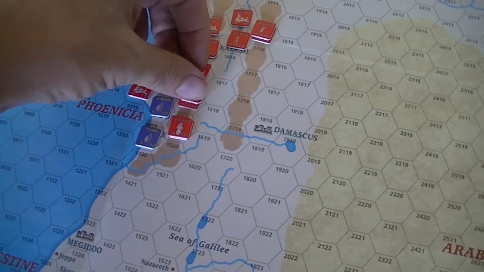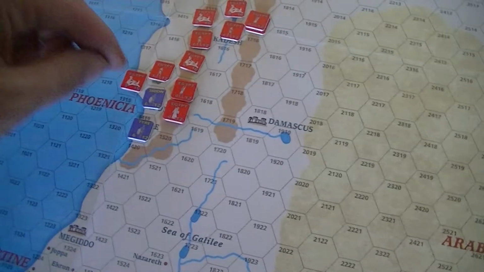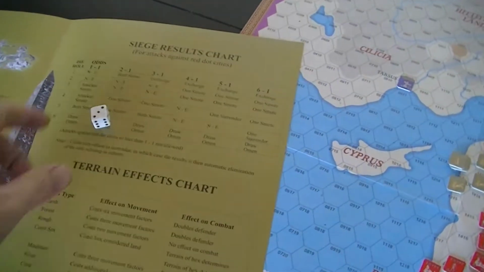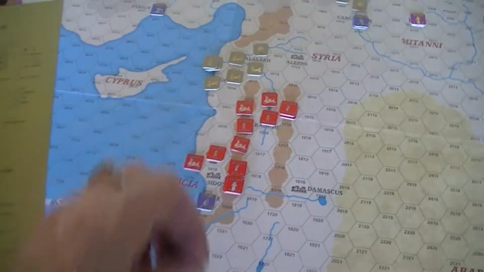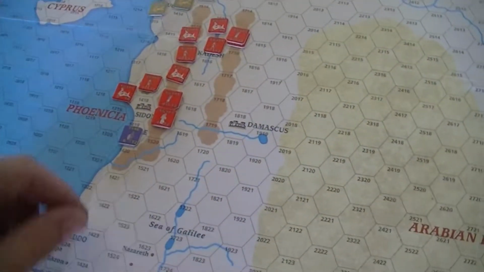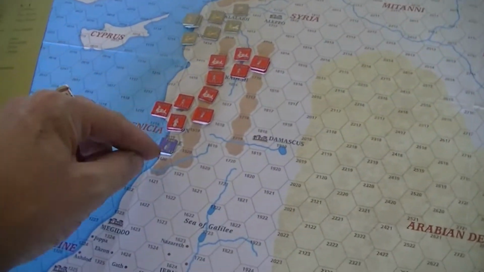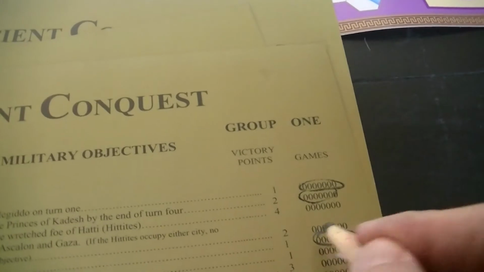4, 10, 20, 30 to 6, 5 to 1 siege against Sidon. 3, we smite them. We don't get anything for Sidon, but we do get a point for occupying them. And we're going to pull these guys forward instead of one of the other sets. And we just got our score. Another point for Sidon here. So we've already gained 4 points.